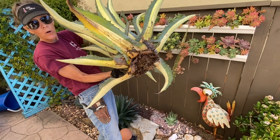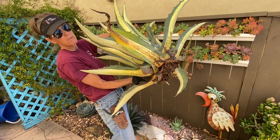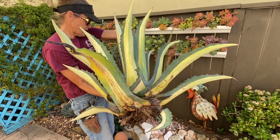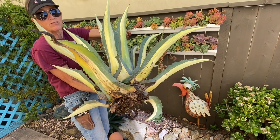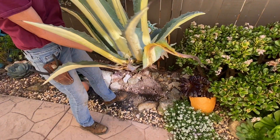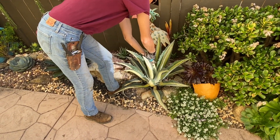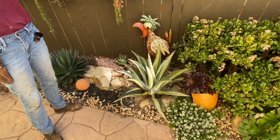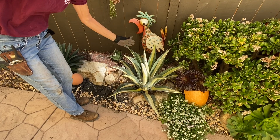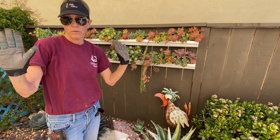No worries. I'm in no hurry for this bad boy to grow because he could get twice the size, and I wanted to remove all the pups off of it too because I like the idea of this as a specimen. So I just cleaned it up, checked to be sure there weren't any insects or snout weevil or anything of that nature in the soil, made sure that it was fairly dry, and then I just settled medio picta back down in the hole. And there we have it — does this look like there's anything wrong with this plant? There is nothing wrong. This plant will throw off new roots and start all over again. No problem.